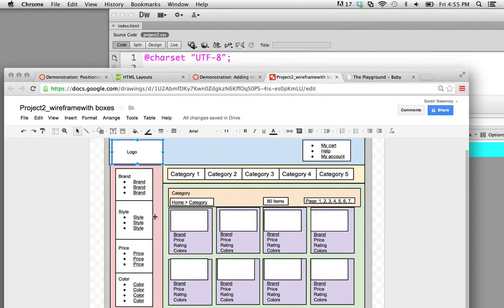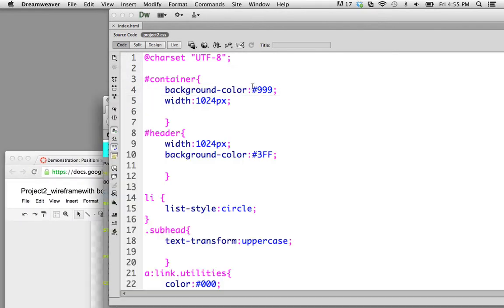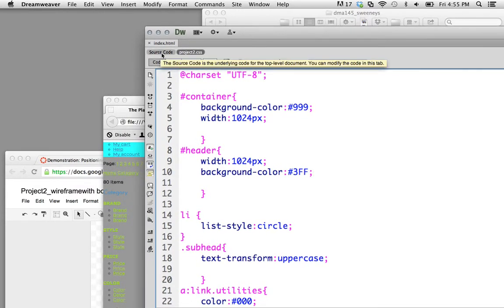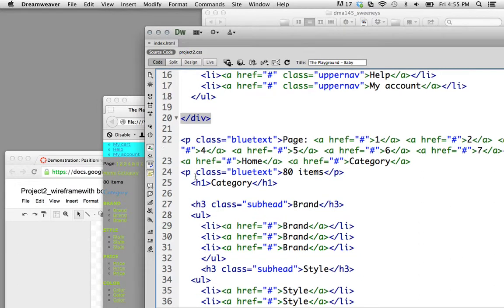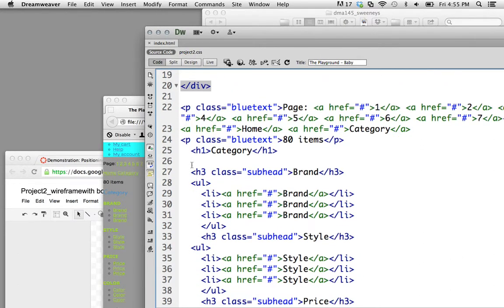So perfect, okay? So the next one I'm going to code is a red one, right here, and it's going to have all my filters in it. So I'm going to go ahead and put that one on my page. Let's go ahead and do that. And I may call it filters because it has all my filters in it. So let's go back to the source code. I need to find that information. Over here are my filters.